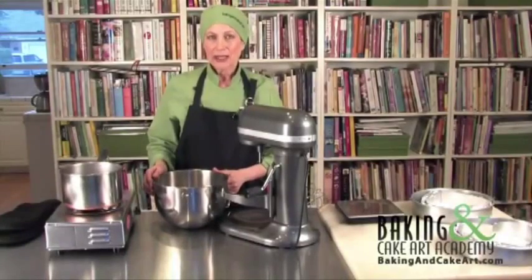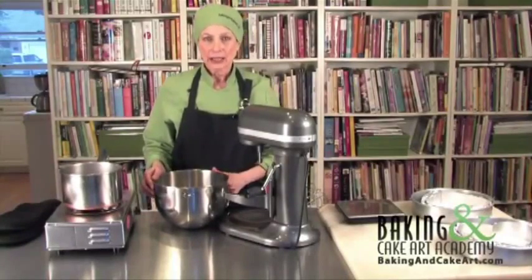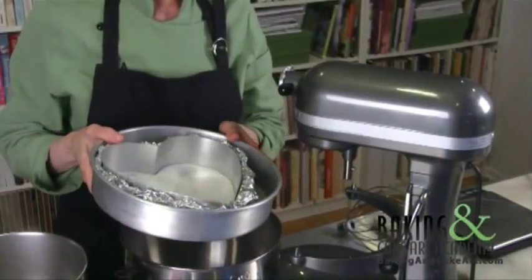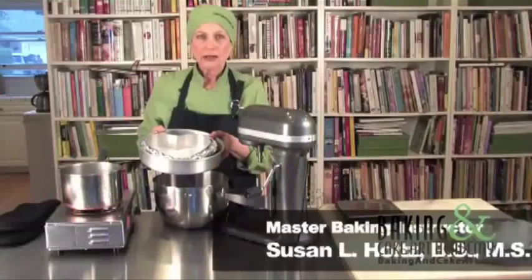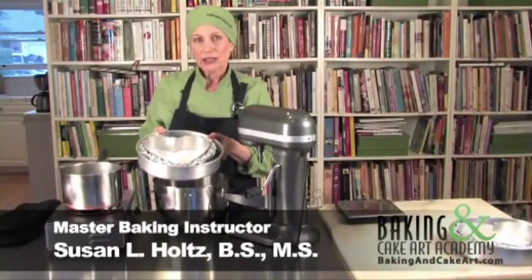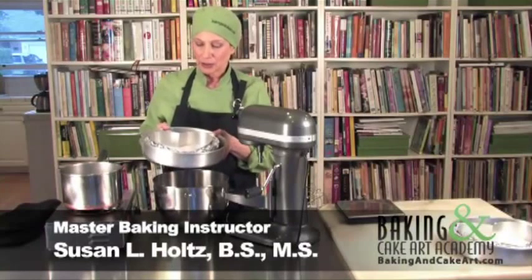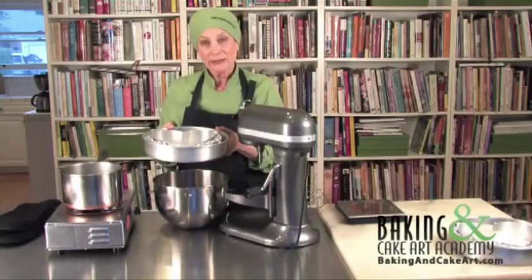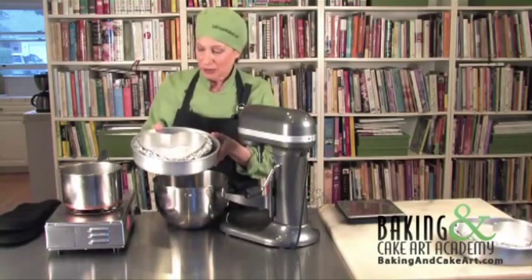I'd like to show you how to make a truffle cake, and we're going to do this in a heart shape. This cake is for those of you who love chocolate and who maybe can't eat flour on a particular occasion. And the chocolate that I'm going to use is a Belgian chocolate, and I don't think you can get anything better than that, although I'm sure people would argue the point, but that's my favorite.